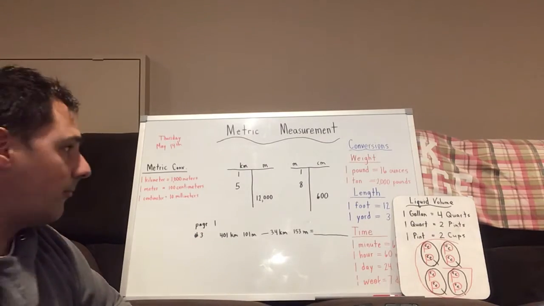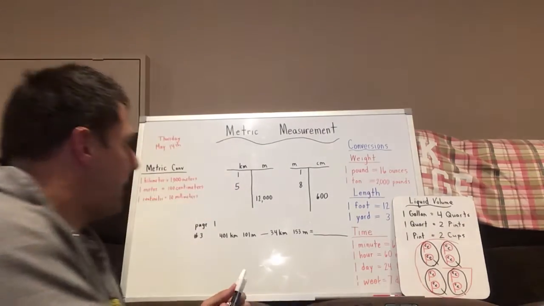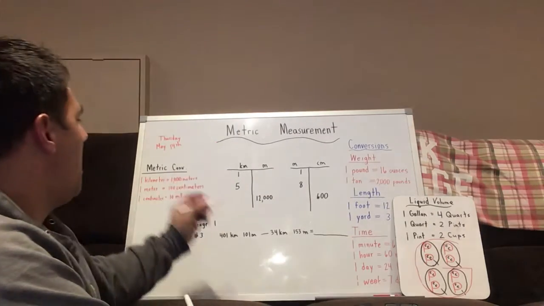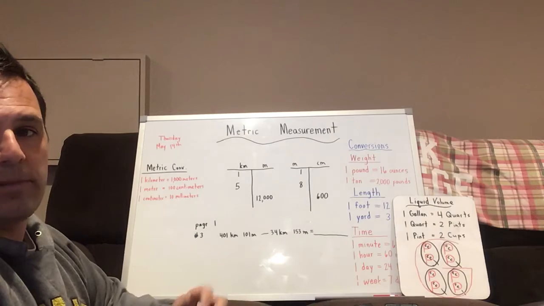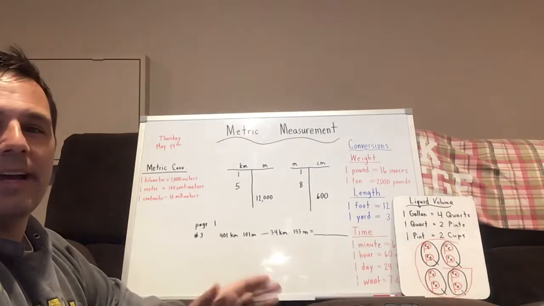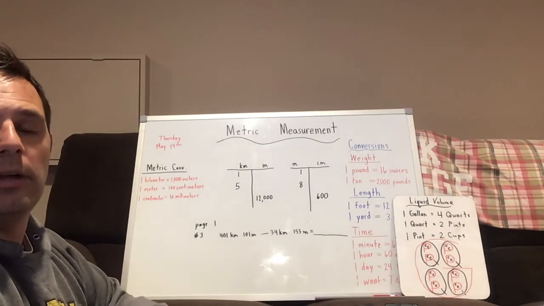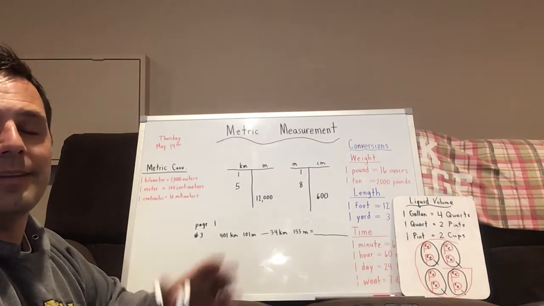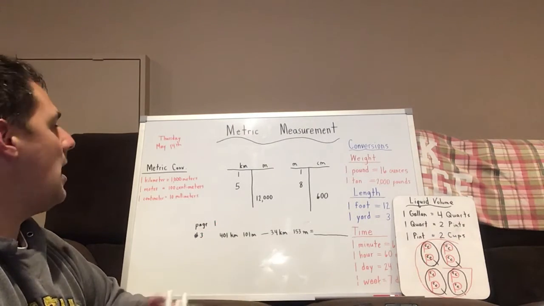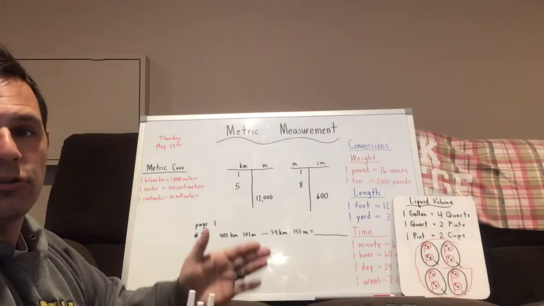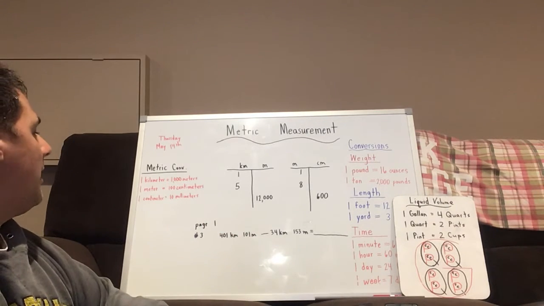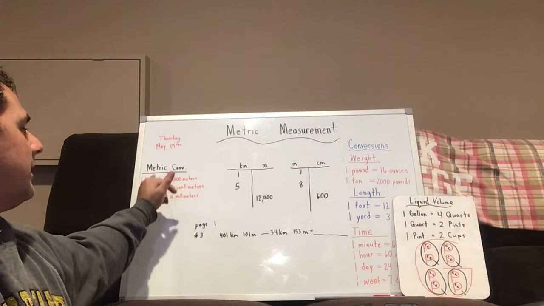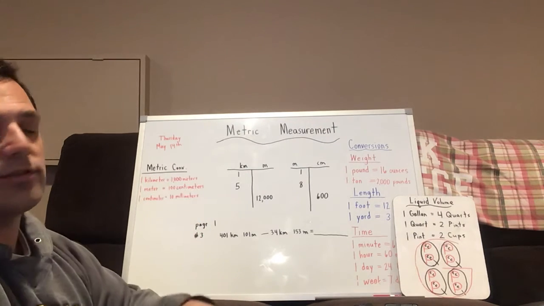When you're doing your input-output table, I want you to remember a kilometer is the biggest unit that we're going to be talking about in metric measurement. And a kilometer is kind of similar to a mile. It's typically used when you're measuring a distance traveled. It could be running, it could be driving, it could be flying, but it's typically a relatively large distance. And 1 kilometer is equal to 1,000 meters.